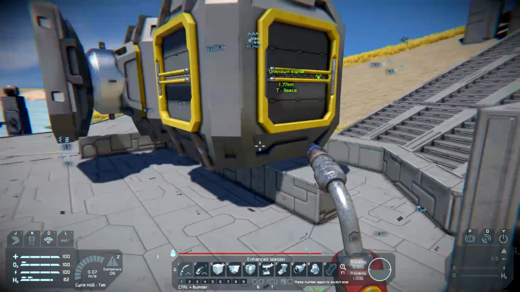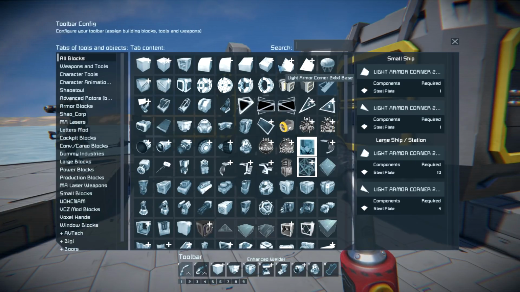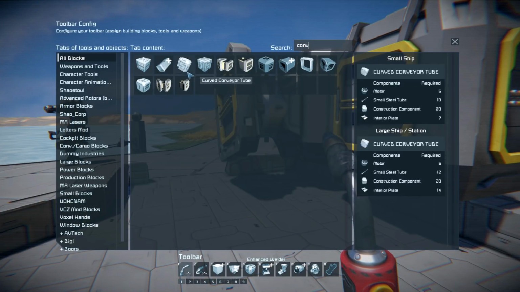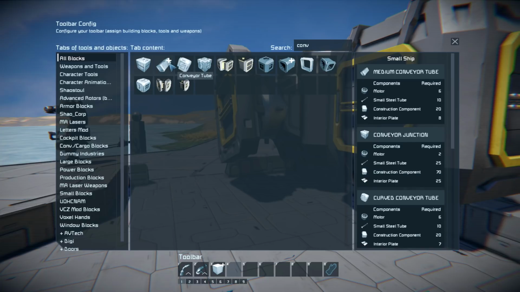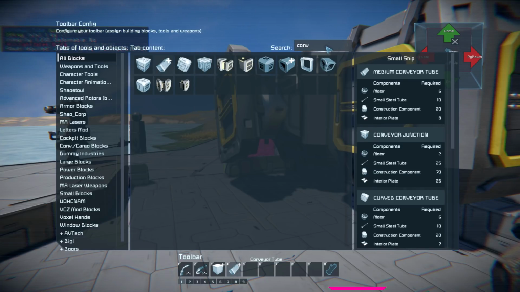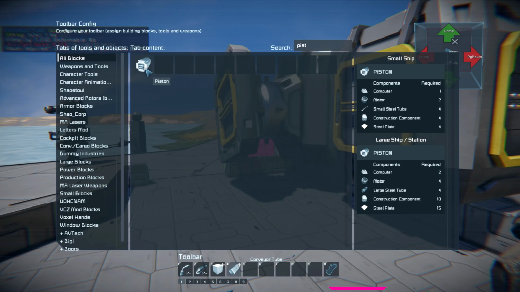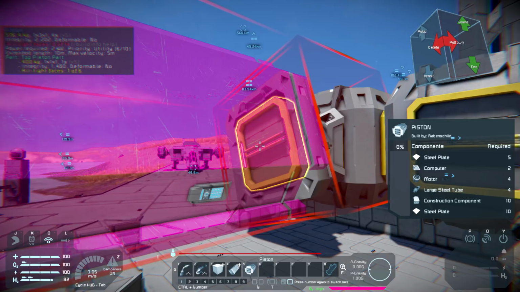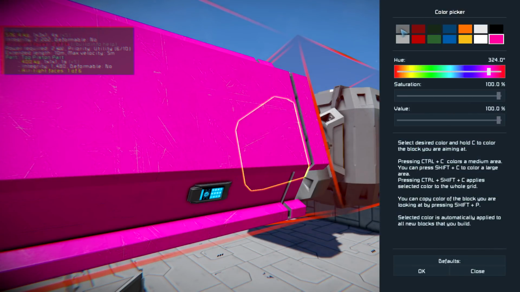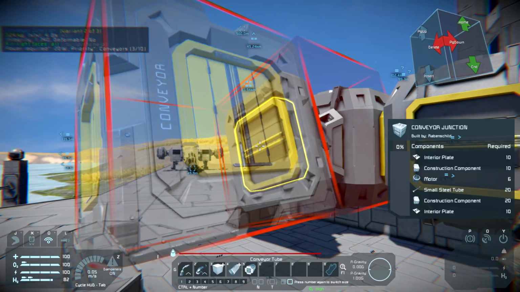I would need now a conveyor, so a normal conveyor and then a piston. So get rid of this.